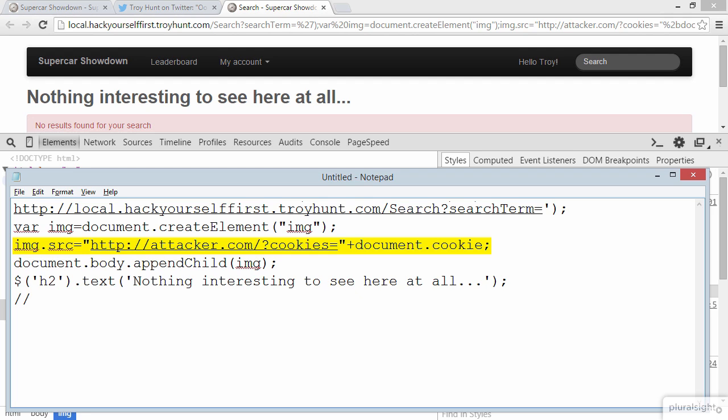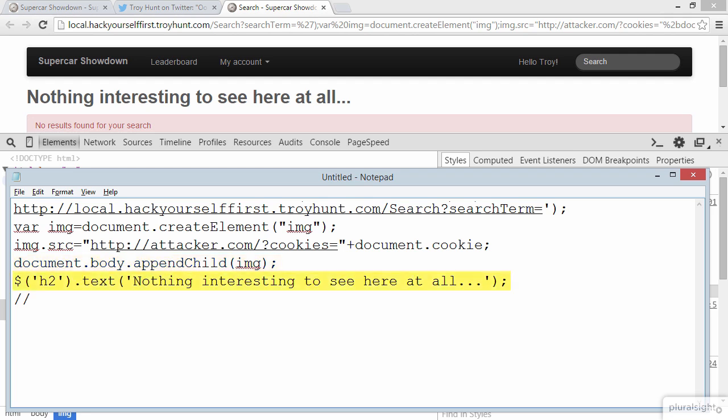So what's actually happening here is when this script runs in the browser, it's getting the cookie and it's appending that to the attacker.com URL, and it's setting that as the source of the image. So you can see here where the image actually gets appended to the document body. And that's why we saw the broken image in the browser, because there is no image at attacker.com, but that doesn't matter because my cookies have still been sent off there in a request.